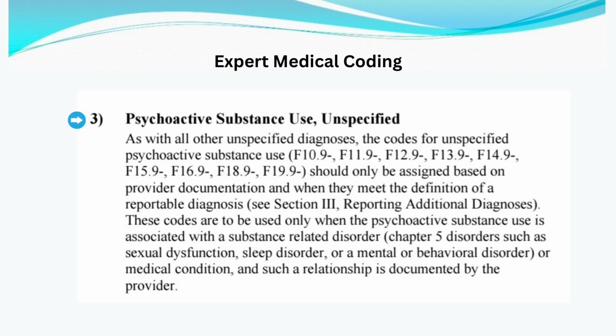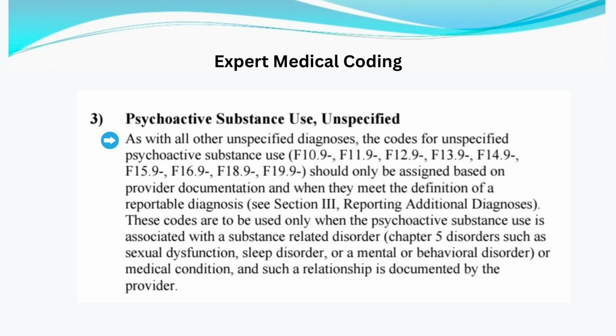Psychoactive Substance Use Unspecified. As with all other unspecified diagnoses, the codes for unspecified psychoactive substance use should only be assigned based on provider documentation and when they meet the definition of a reportable diagnosis. These codes are to be used only when the psychoactive substance use is associated with a substance-related disorder, Chapter 5 disorders such as sexual dysfunction, sleep disorder, or a mental or behavioral disorder, or medical condition, and such a relationship is documented by the provider.